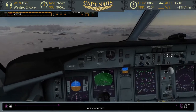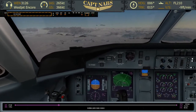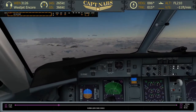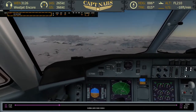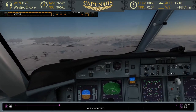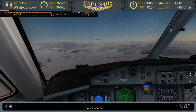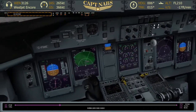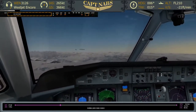Trying to do an engine start while taxiing in the sim, therein lies a challenge. So that's my real second reason, is more because of the workload in the sim. So reason number one, again, just unfamiliarity with the single engine taxi procedures. There are quite a lot of different procedures. Reason number two, just workload. It's so much workload while you're taxiing. It's all you can do sometimes to keep the airplane on the center line, just doing a taxi check, let alone actually trying to move switches and monitor the engine start and make sure you're on the center line, and still monitor the engine start and still make sure you're on the center line.